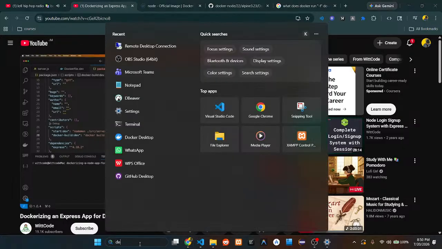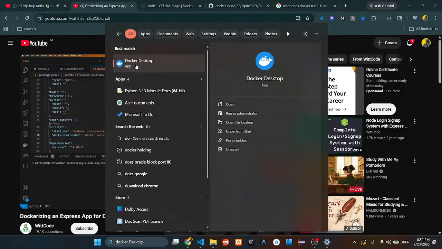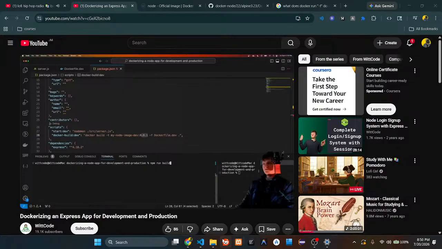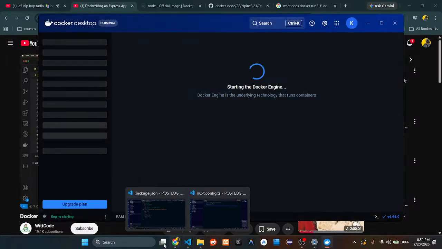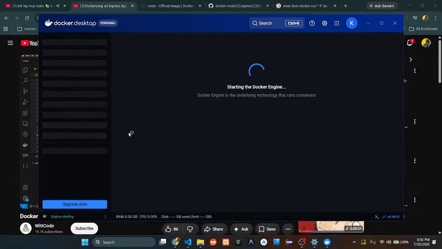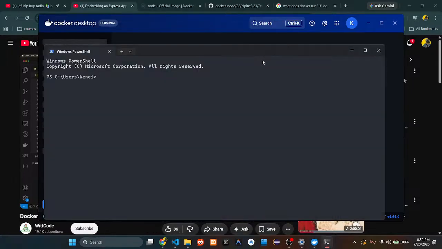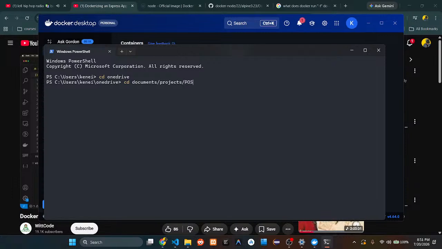Okay. Open Docker first. Often it's better to run this command in my terminal, but it's just not using terminal based code.